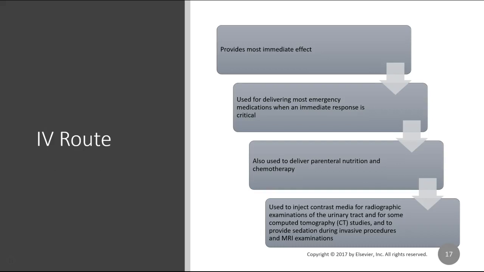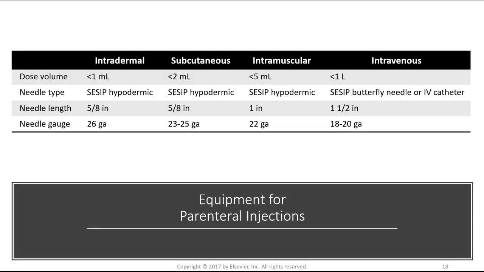So IV route provides the most immediate effect, used for delivering most emergency medications when an immediate response is critical. Also used to deliver nutrition and chemotherapy. Used to inject contrast media for examinations of the urinary tract and for some CT studies, and to provide sedation during invasive procedures and MRI.